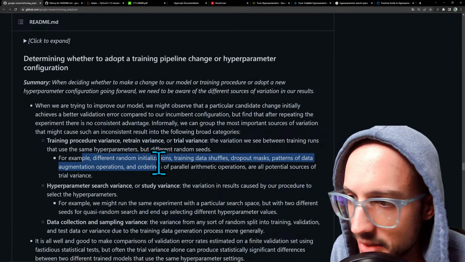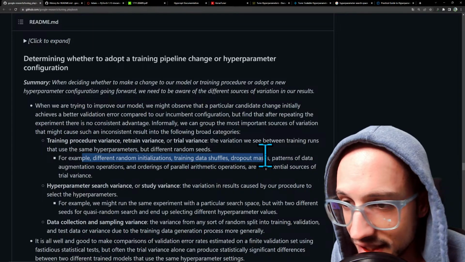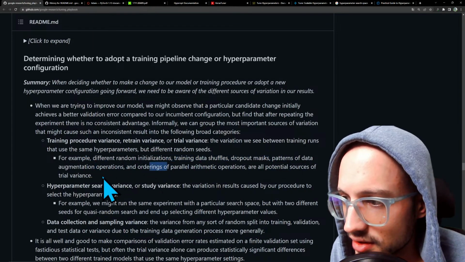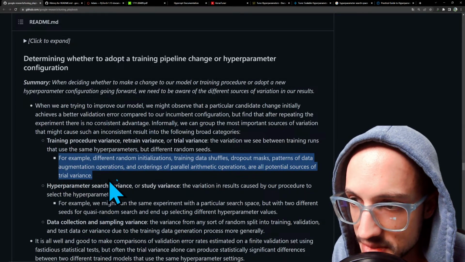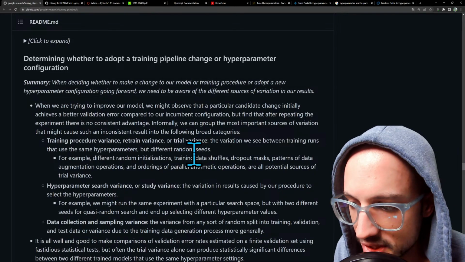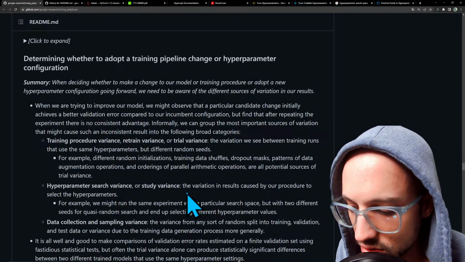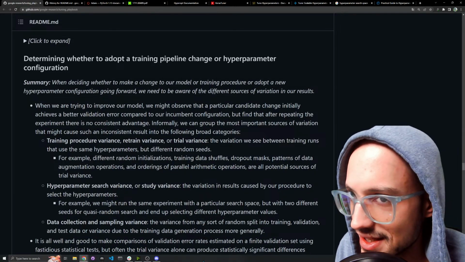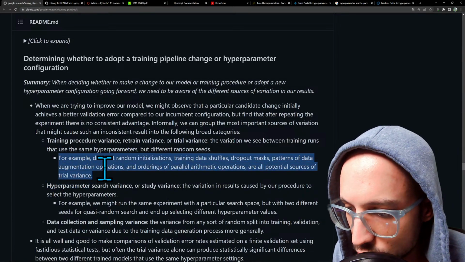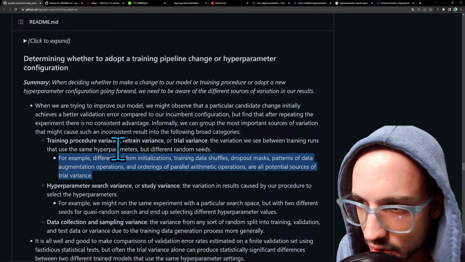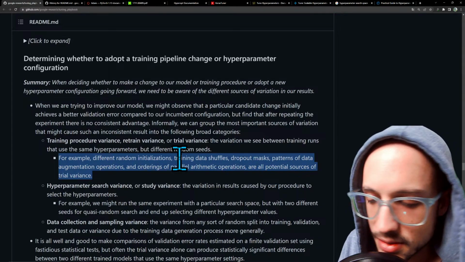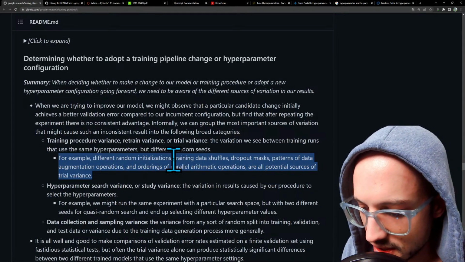Yeah, different random initializations, the shuffling of the training data, the dropouts, patterns of data augmentation, like all of these things depend on the random seed, right? The seed is basically a number that you give to your computer that determines what, every time that it generates a random number, it's based on that seed. So it's basically like a way of controlling the randomness of your computer, right? If you give your computer the same random seed, then all random operations that it performs will be consistent.